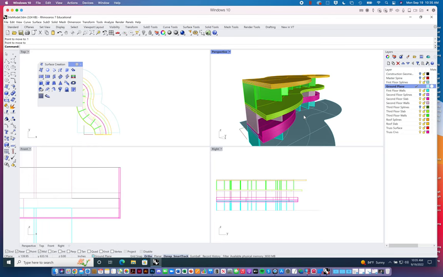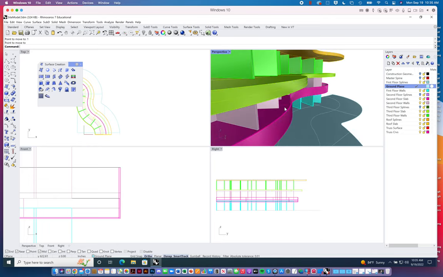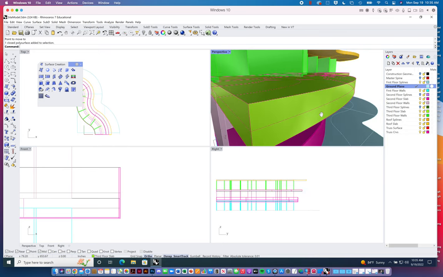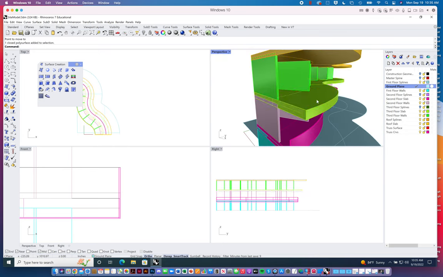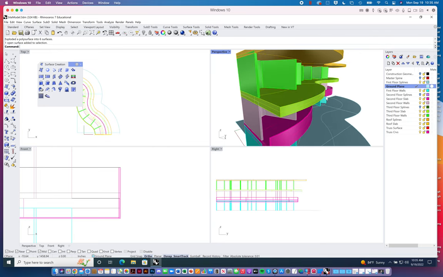Want me to do it one more time, just to demonstrate? All right. Really quickly, first step. I have one closed polysurface all joined together, so I can type in explode. I'll explode it. Now it's a top face, a bottom face, all four side faces. What I'm mostly interested in at the moment is this serpentine, curvy, weird front face. So I select that.